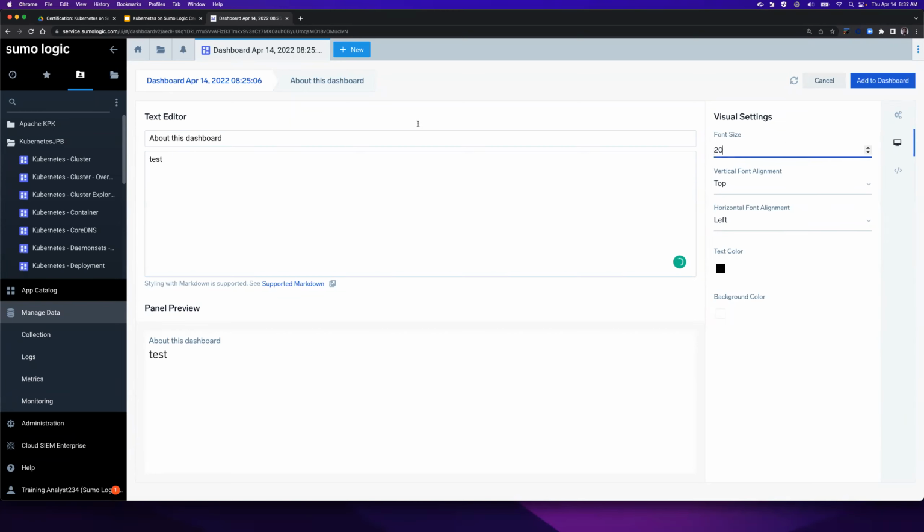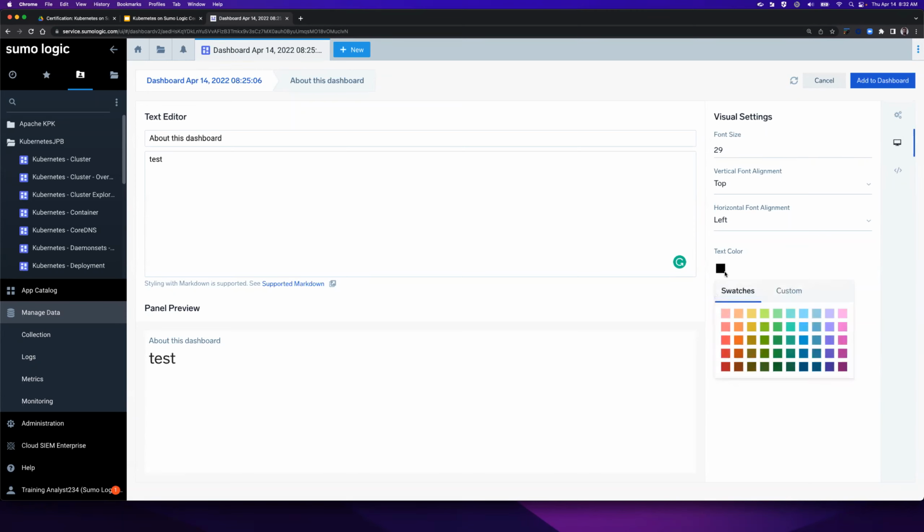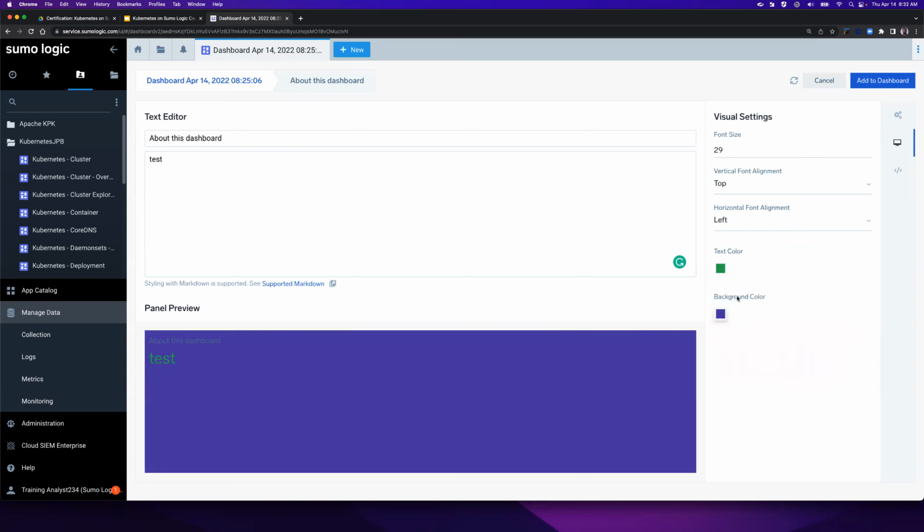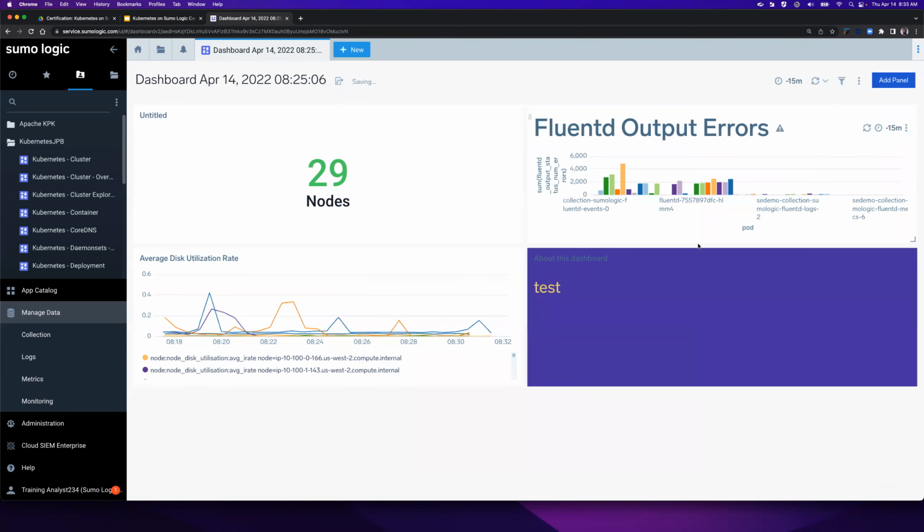The font sizes, you know, all these things. Text color, I don't know, like that green, which is really actually horrible. Maybe I want to go ahead and start to put it into a darker format, or well, it's not really a dark theme, but you know, I can start to go ahead and mess around with these. That's pretty horrible. I think I'll use it. And there I have it.